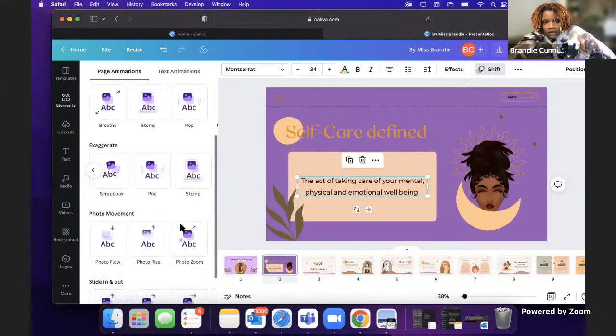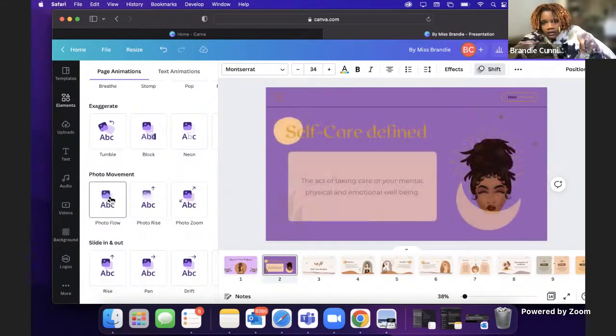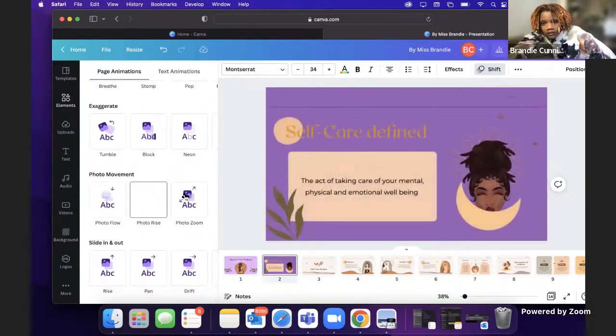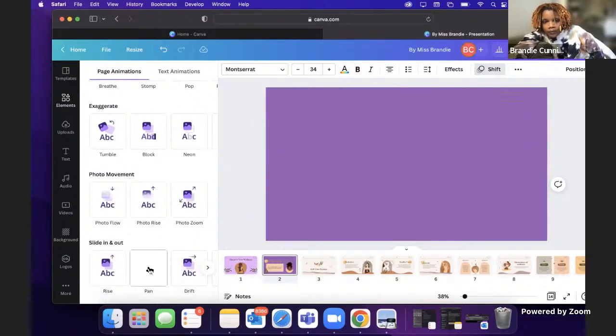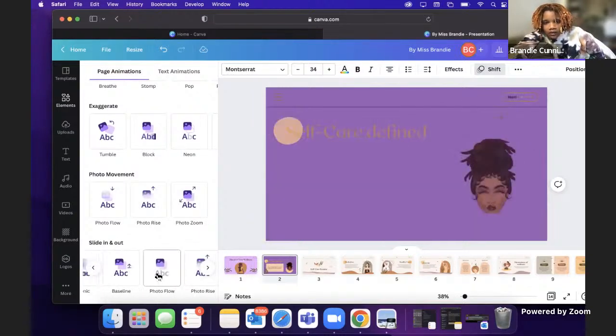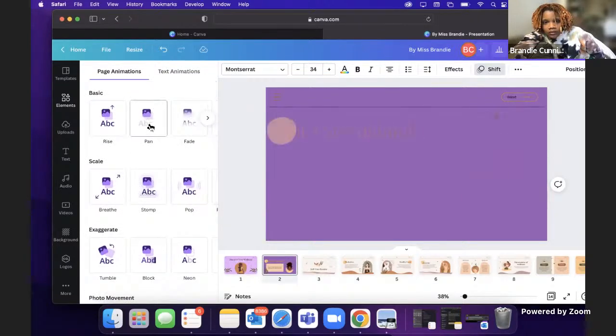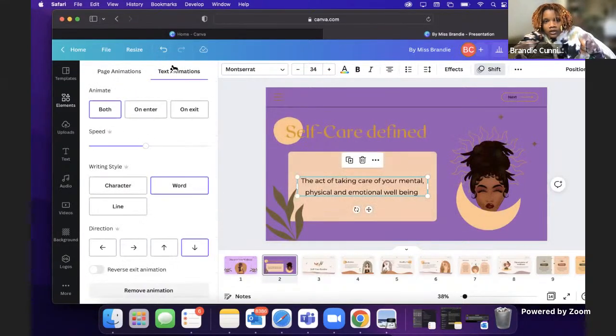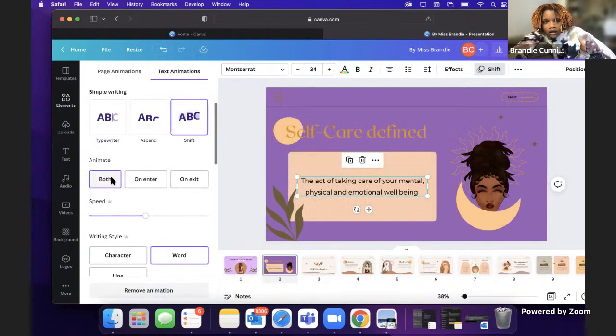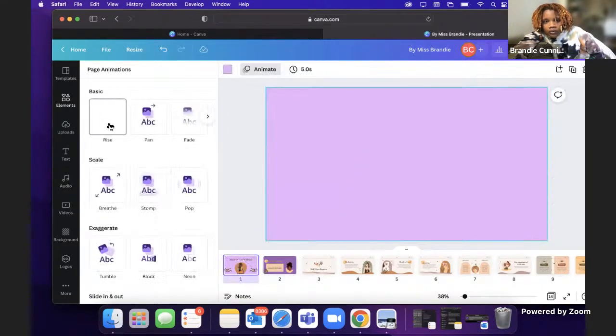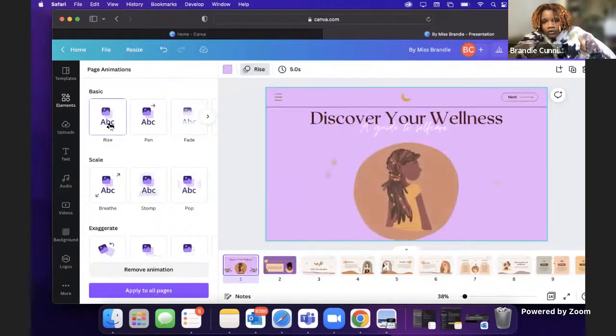The stomp isn't bad either, I guess. How about for this one? Let's try that, but on the first one, we'll do a page animation and we'll do rise.